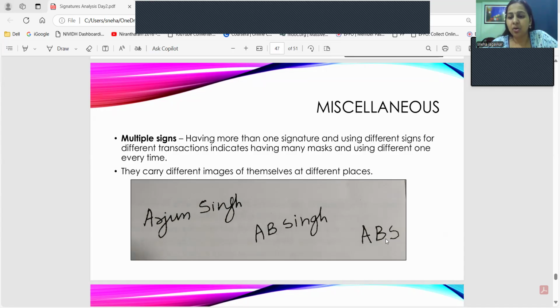But signing on four different legal documents at four different places in different ways is something which is not acceptable, right? Or say, for example, for a teacher like me, I am doing invigilation duty, and for all 50 people, I sign as S Jagaukar. It becomes difficult, it's time consuming. So I write just SSJ, understanding. But I cannot do the same thing when I'm accepting a salary slip from the school for the work that I've been doing. Over there, I have to put my complete full official signature, right? So that is what makes a difference.